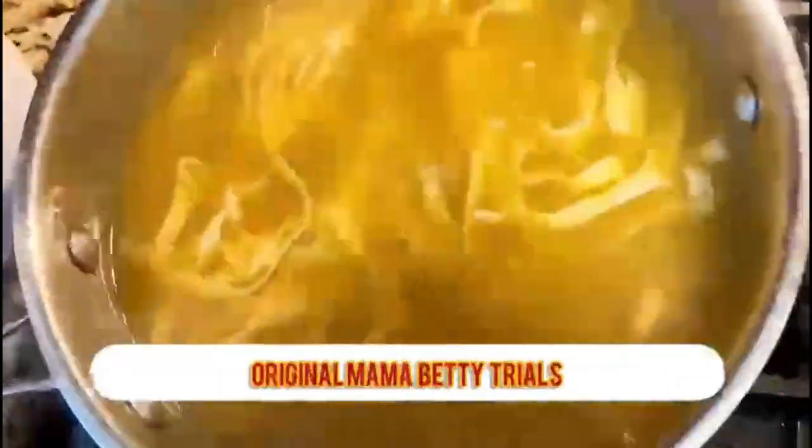I hope you give this a try. This is a fettuccine. Same thing, 2 to 3 minutes. It should be ready and out.